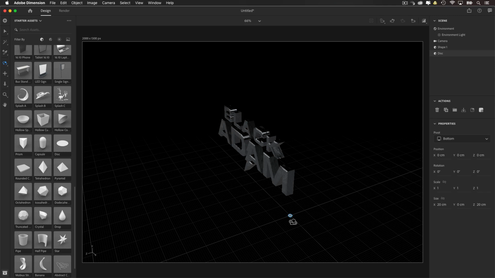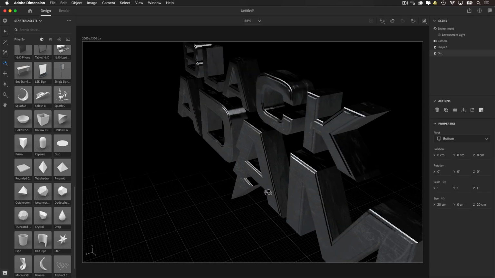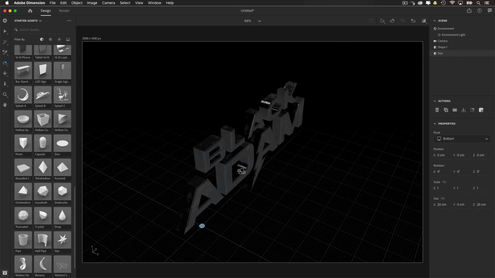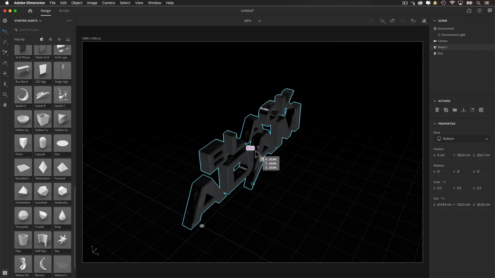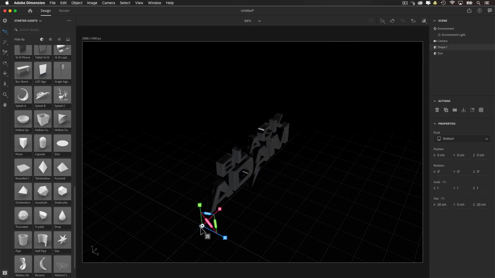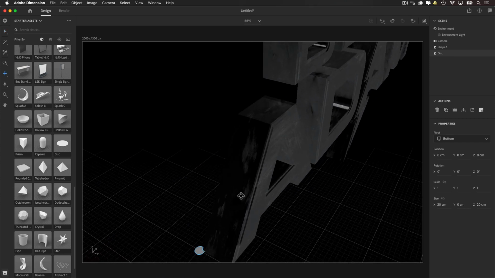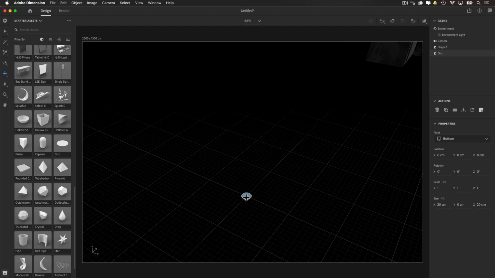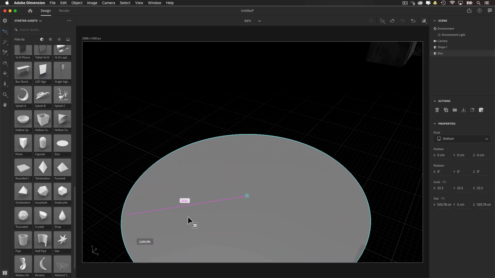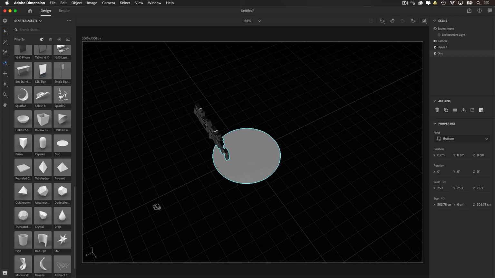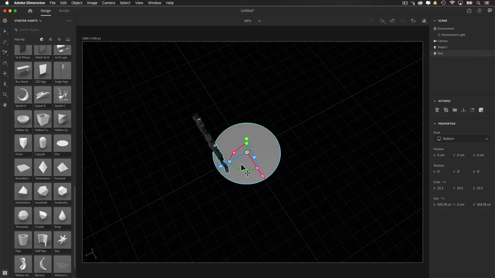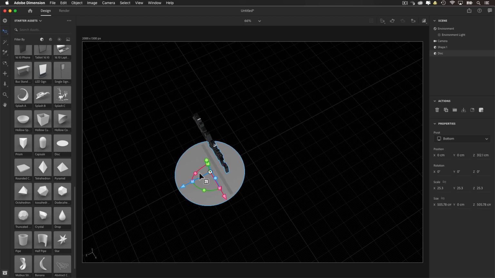Clicking on it applies it to my scene. You can see how big it is in relation to my object, so we've got to really scale it up, or maybe even scale our text down a little bit. Maybe just go down a little bit on that, and then we'll really scale this one up. We'll have to zoom in here. Remember those navigation tools, very handy. So I'm scaling up that object now. Let's get it real nice and big. Move it forward here. I think I'm even going to stretch it this way a little bit more.